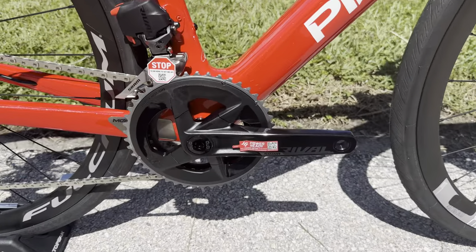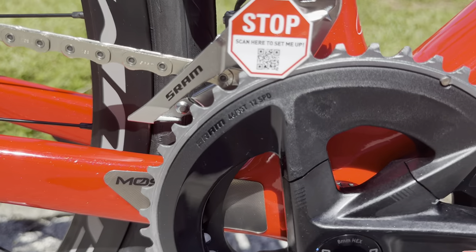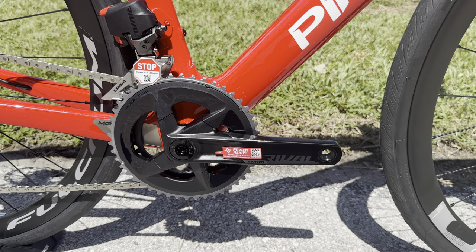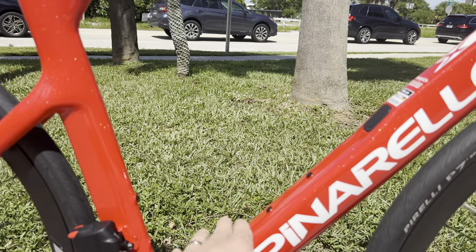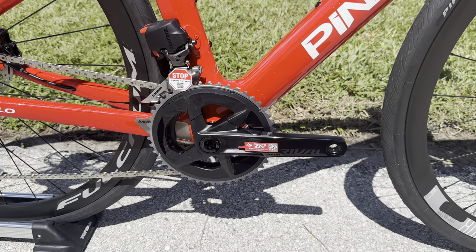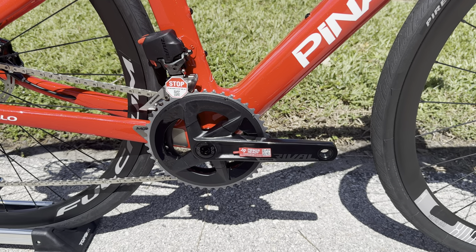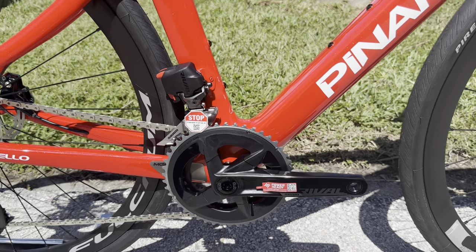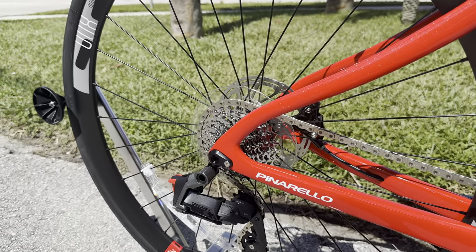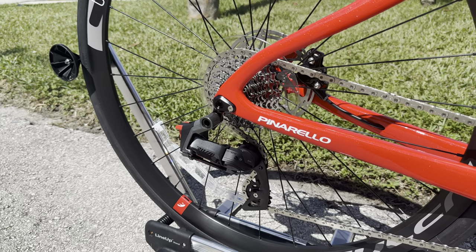Going down to the crank system — usually with all endurance bikes it comes with a compact crank, and this does the exact same thing. This is a 46 by 33-tooth SRAM Rival DUB chainring, and it is power ready, so if you wanted to upgrade with a DUB power meter crank you can do so. You have two spots for water bottle cages, and options for junction boxes as well. For the bottom bracket, it's going to be Italian threaded — it is a BSA Italian threaded bottom bracket with a SRAM DUB BB. You also have the SRAM Rival front derailleur, SRAM Rival chain, and the SRAM Rival rear cassette, probably coming equipped with a 10-33 for that compact gearing, and the SRAM Rival rear derailleur.